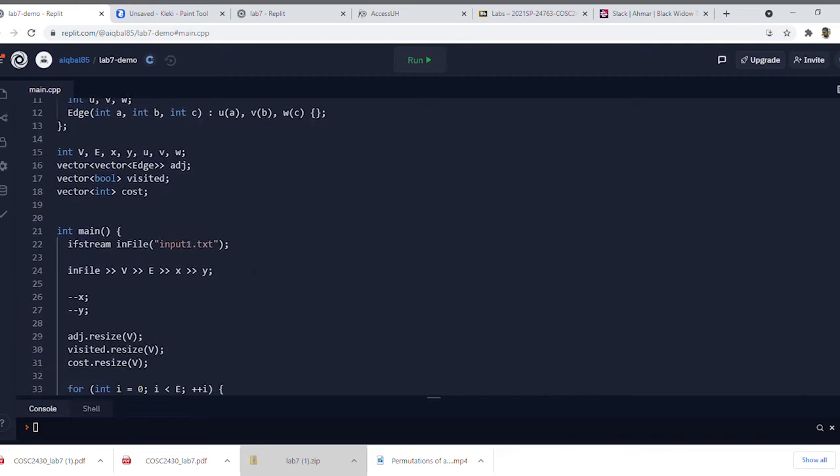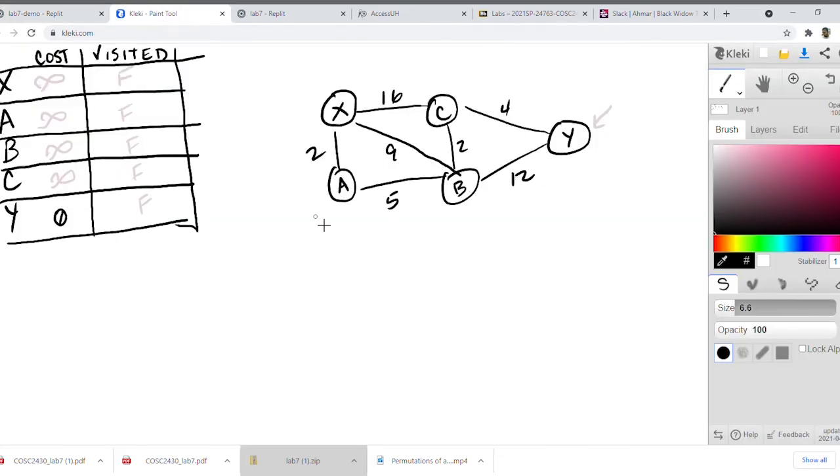Great. Let's go back here and let's talk about the loop. So the setup phase is done. We've set up Dijkstra's. What's the loop like? Well, we're looking for the minimum cost from any node to y.